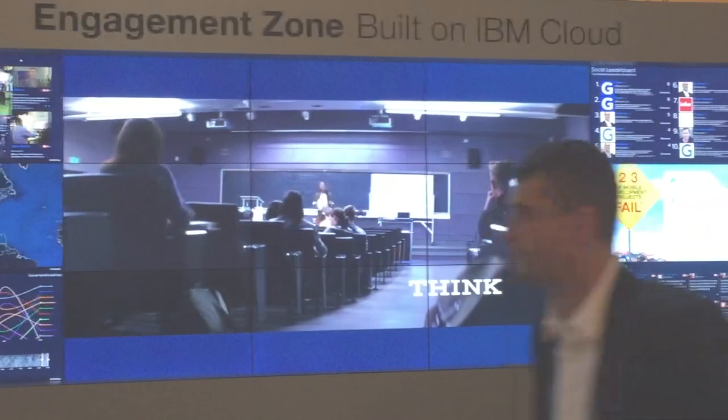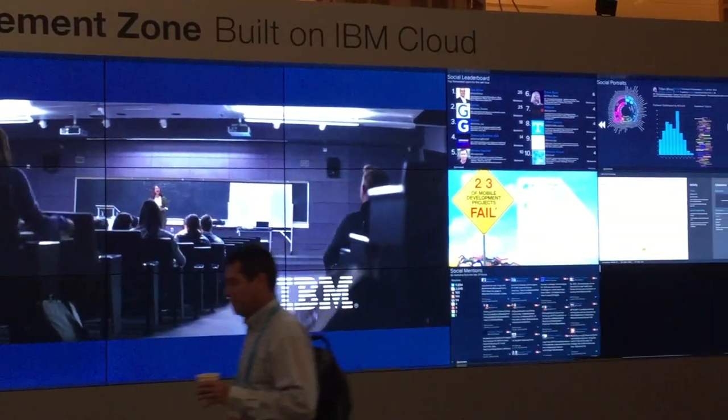What does it mean to visualize social media? It means that if someone is posting a picture of Event Tech and saying, wow, I really love this, I want to learn more about this technology, you actually can see it in front of your eyes. It's amazing how many people will come up to what we call our IBM Engagement Center or our engagement wall at our conferences — particularly C-level folks and others who aren't as socially savvy, who haven't intentionally gone out there and become social. They'll see all the conversations coming by and go, wow, this is real. This is happening right now. This isn't just something my kids are posting about — this actually is affecting my business. How can I do something different in terms of my paid, owned, earned media?